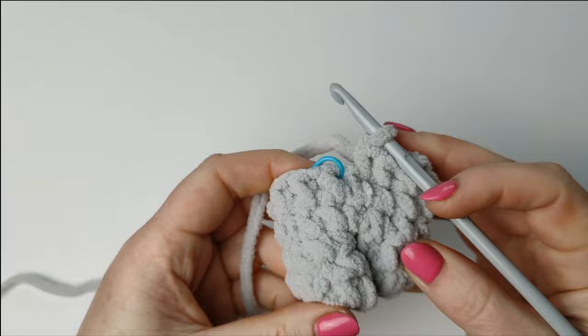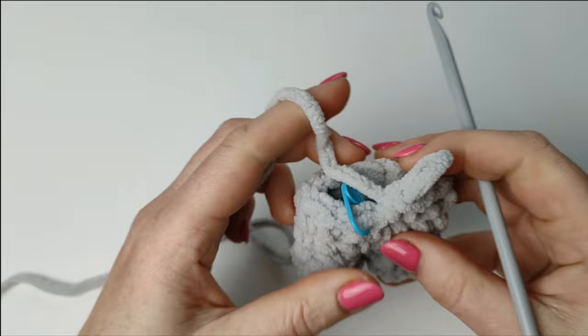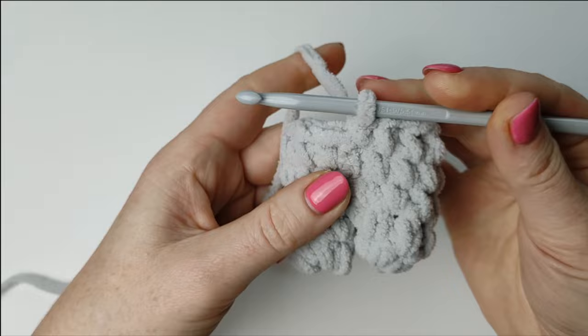So you've done 5 rounds, and this is basically the body. Next round I will start making decrease. And so this is the decrease.